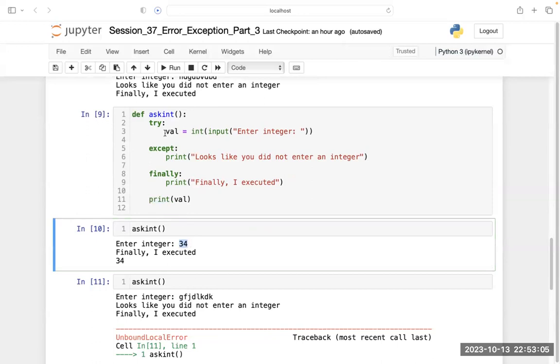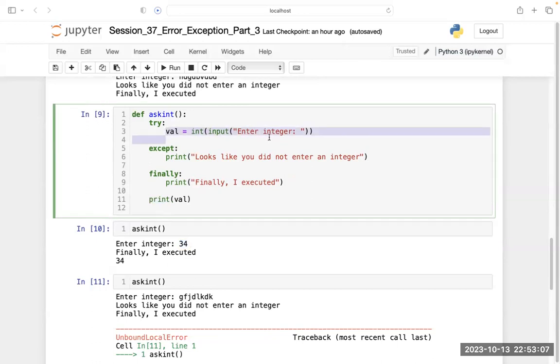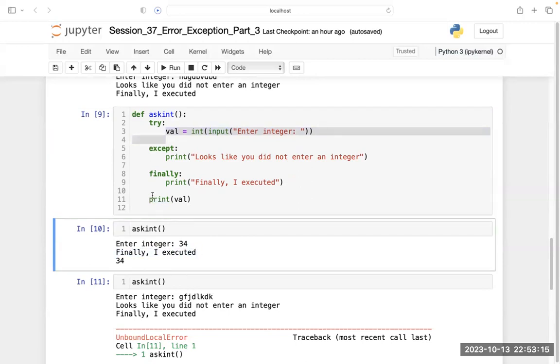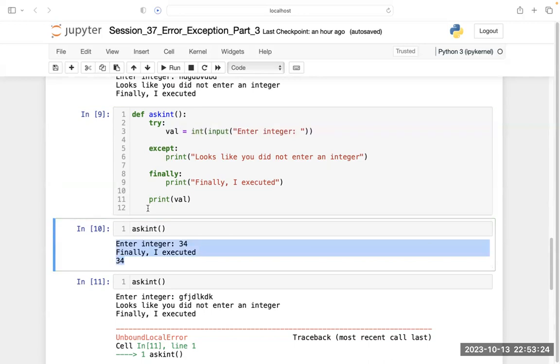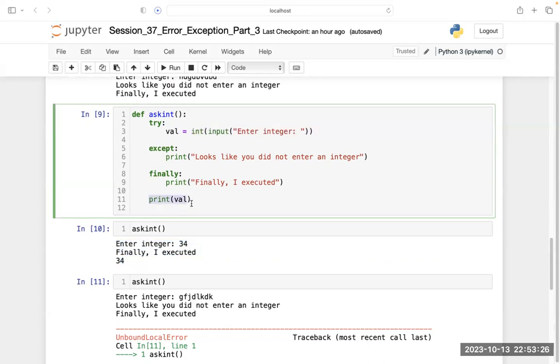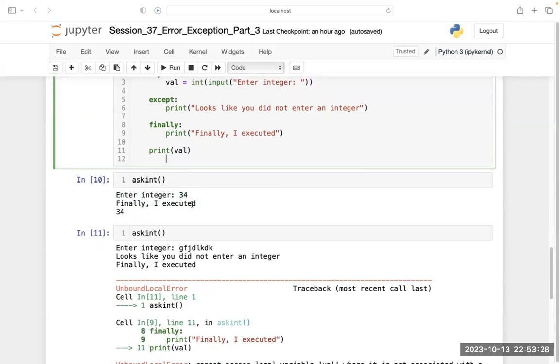So if I enter any integer value, this try block will get executed and it will not throw me any error. So finally I executed and I wanted to print this value, whatever I have given here, and this value 34 is also printed here with the help of this print value. Till here everything fine? Yes.